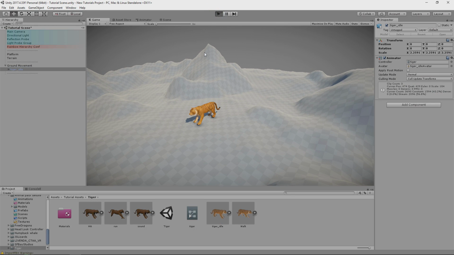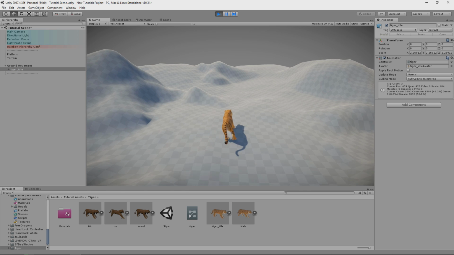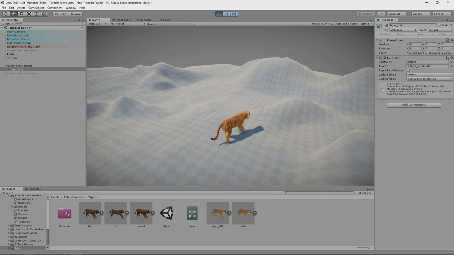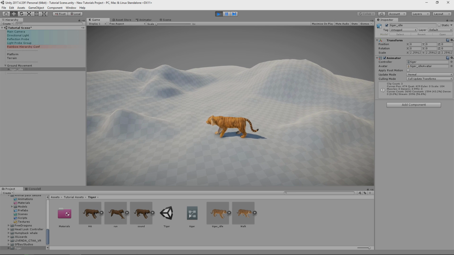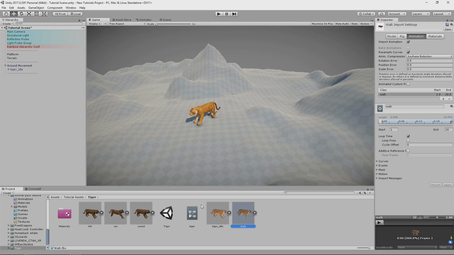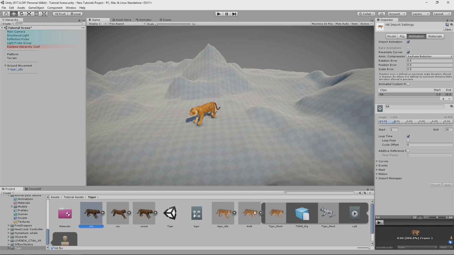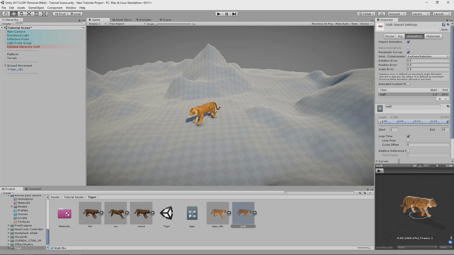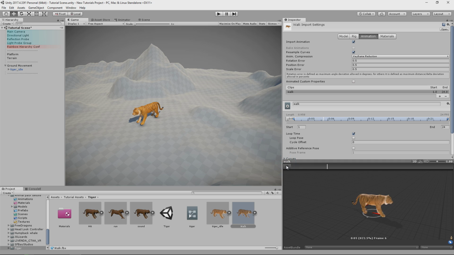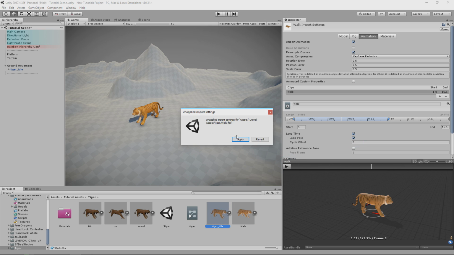And let's check if everything is working. So for now we just set it up, animating the object and moving it. But I see that the walk animation has something wrong in it, so let's check the animation clip, which is here. And yeah, the length of the animation is wrong, let's fix it. It should go to there. And yeah, now it's working.